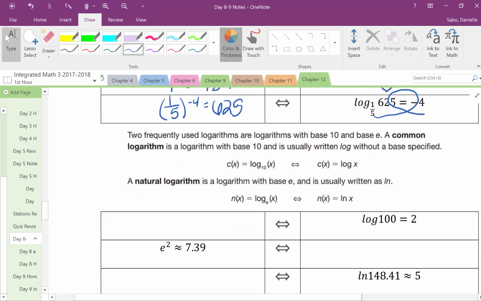Two frequent logarithms that we use are base 10 and base e, which we talked about what e meant. It was like 2.72 something when we did exponential population growth last time. If you look on your calculator right now, I told you guys in the past that the inverses are always by each other on the calculator, which is super cool. So if you go find your ln button and the log button, those are going to be your best friends for the next couple weeks, even next chapter as well. The log button will automatically have a base of 10. It's kind of like how the square root has that imaginary 2 there. It's the same thing. The log has a base of 10.